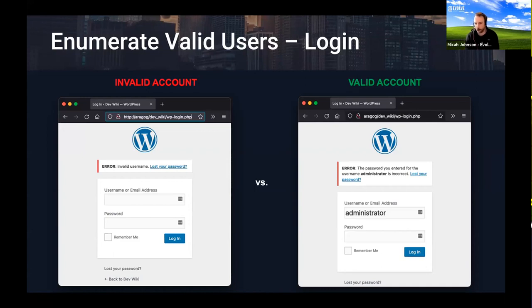So how an application should respond here is that it shouldn't give an indication of whether the account is valid or not. It should say something to the effect of credentials provided invalid, and not give any indication of whether it's the email or the password that is invalid. Just having that standard generic response that doesn't give any indication of which one you have wrong as an attacker.